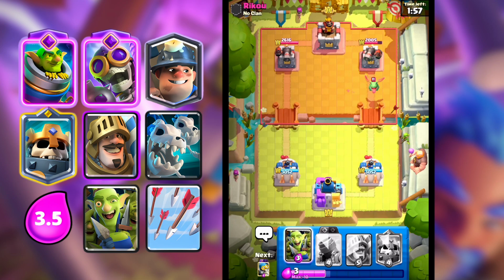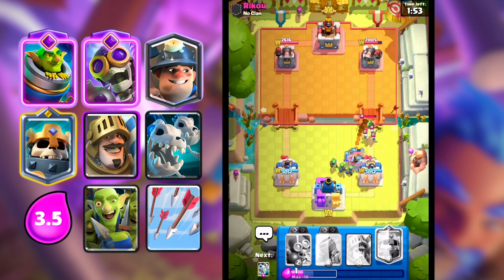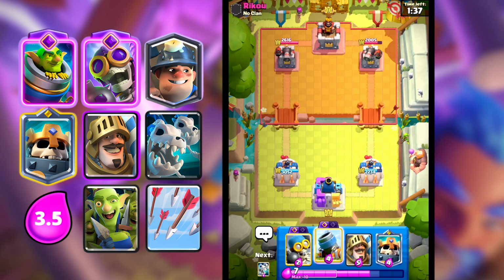I'll take that damage. And then let's go in for the Goblin Gang like this, because I want the Spirit Goblins to kill his baby dragon. Ooh, good arrows from him. Gotta give him the well played. And he does do quite a bit of damage to our tower right there. We couldn't kill the Skellies. And yeah, really well played. These guys are a lot better than the regular players.